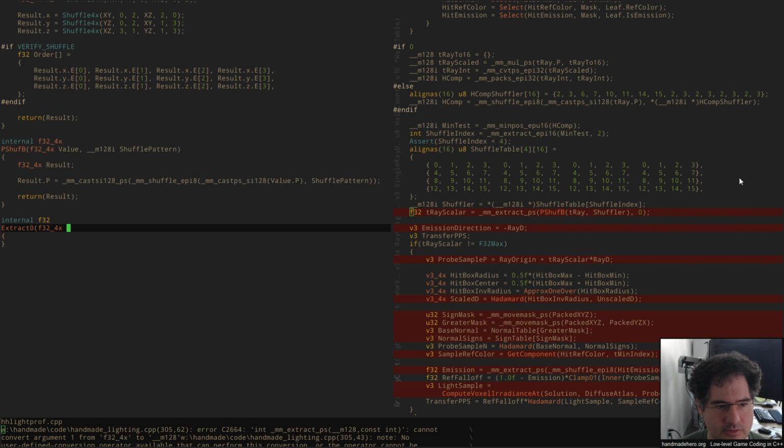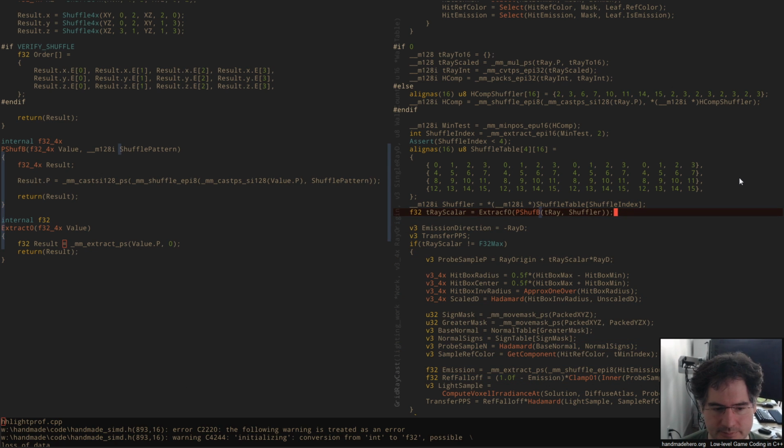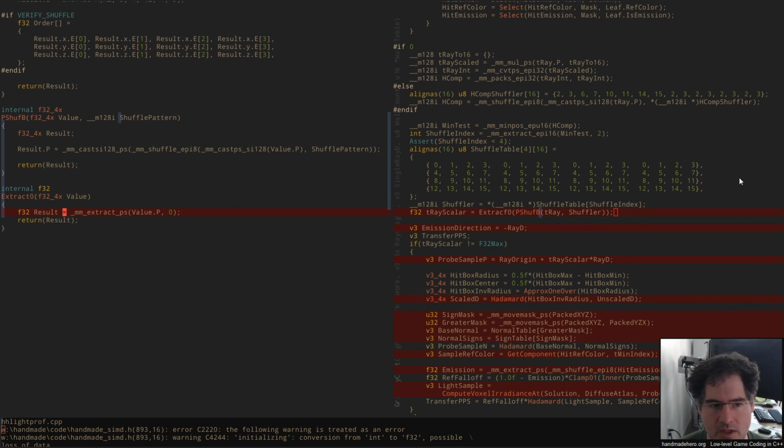And you do the value here, and that will just do the extract ps of value.p. So that is how we'll extract stuff. So we'll do like an extract 0, like so. I think that's all we really need.